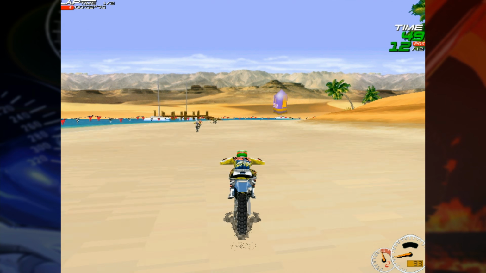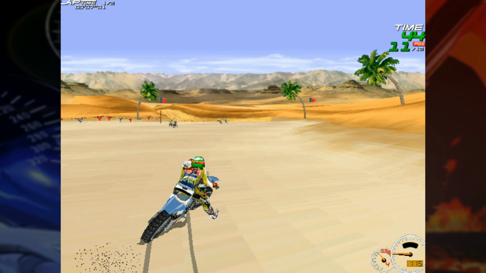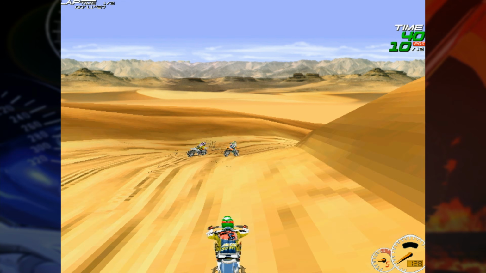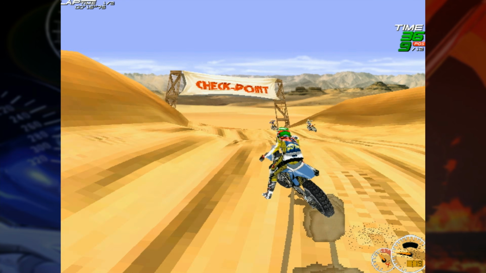The second DLC track is Sea of Sand, which starts off on a nice wide beach with waves lapping at our toes and sees us bouncing wildly over sand dunes before too long. It's a long track and tricky to memorise, so again a great challenge for anyone who's completed the game and looking for a bit more to get their teeth into.